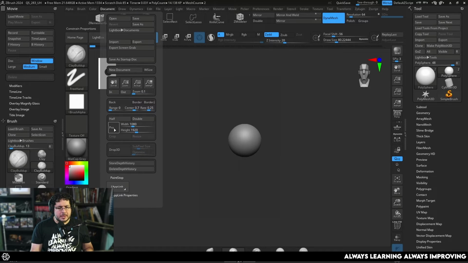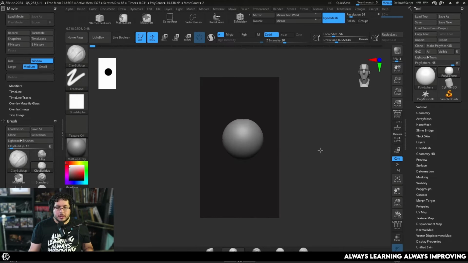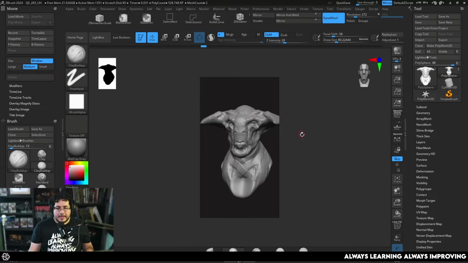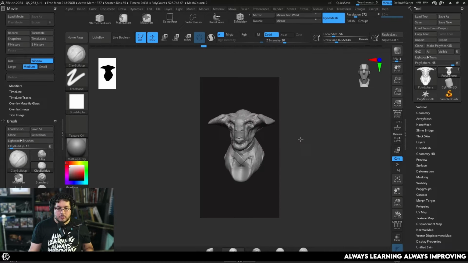I'm going to go to document, and I'm also going to change the color right here to a slightly darker color. The reason I like to go for a darker color is so that we get more contrast on the character. I'm going to go a little bit forward, and let's say that this is the angle at which I want the character to be captured, right? Something like this right here.